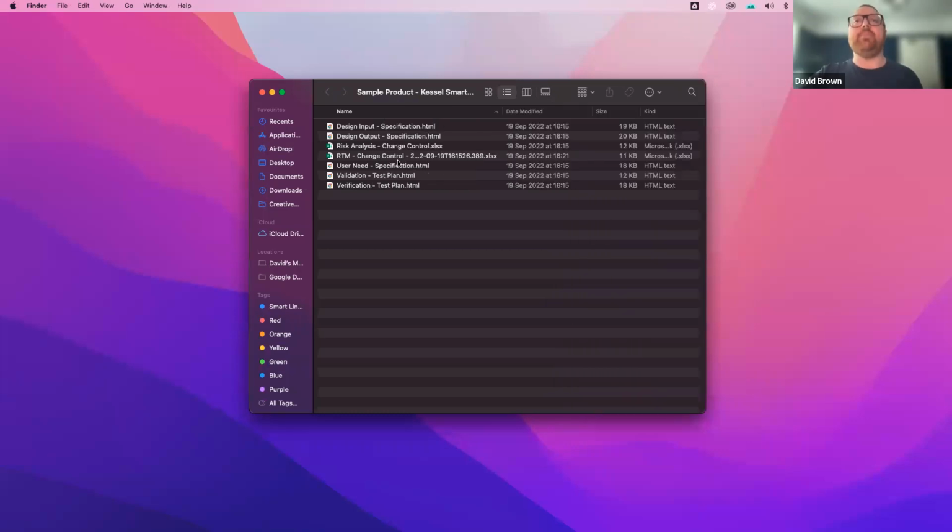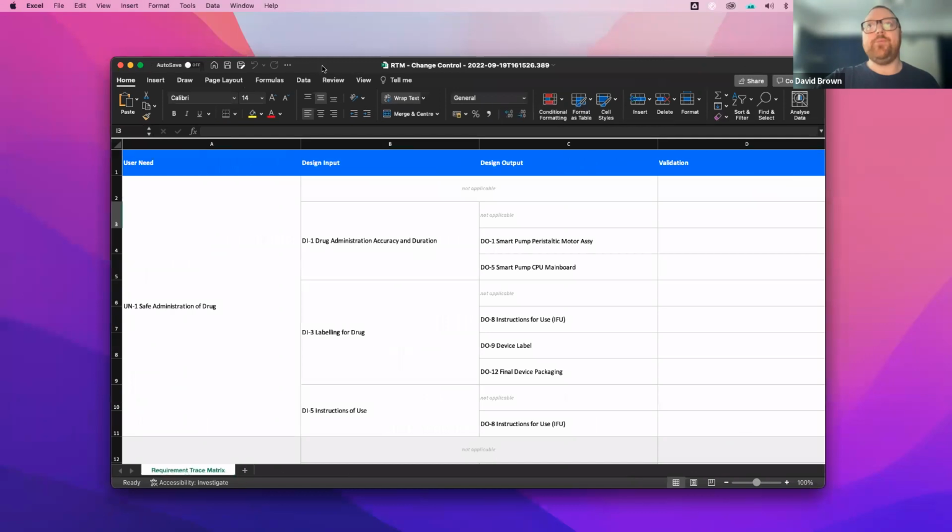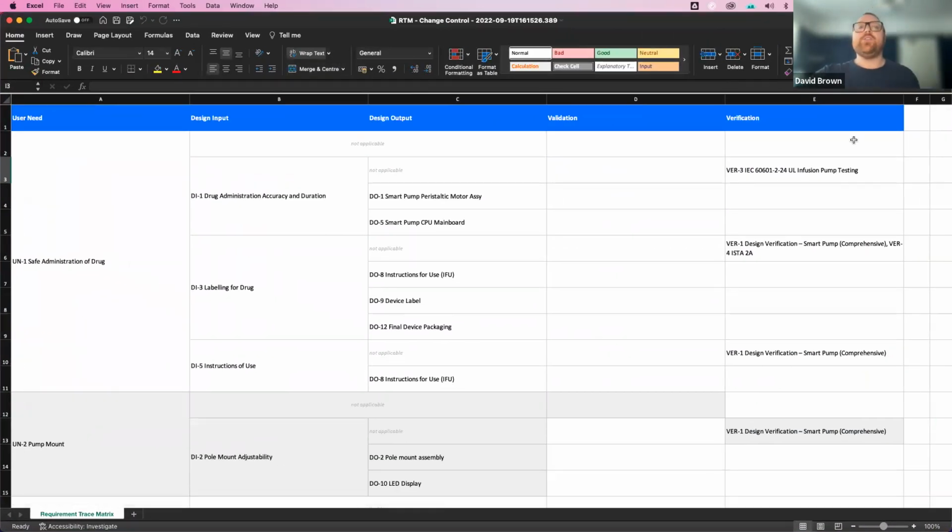So these are some of the outputs from a product in one of our internal accounts. So I'm going to start with the trace matrix. Oh, it's on my other screen. I'll just go back over here. So this is the system generated trace matrix. As you'll see, there are fields for each level of requirement and each level of test case. So, in your first phase of development, you might not even have user needs until the very end, even design inputs.